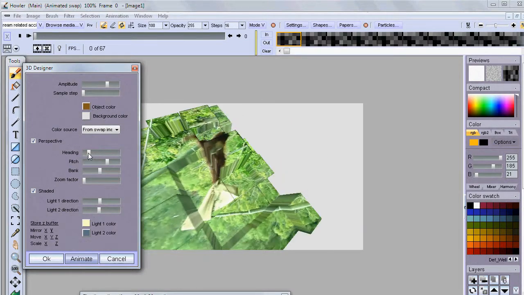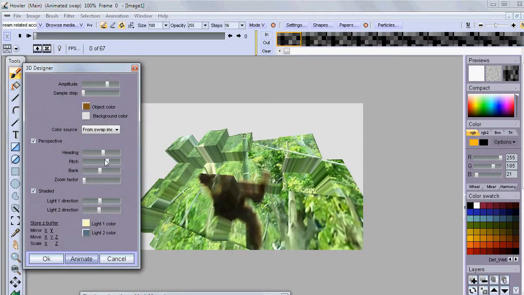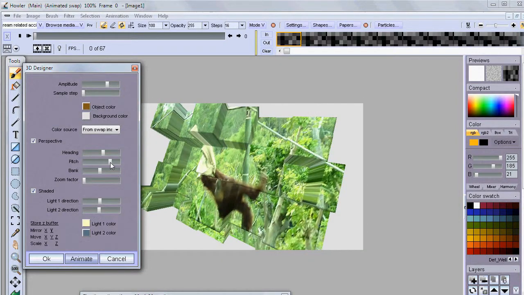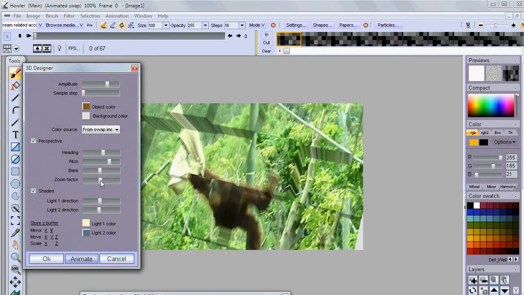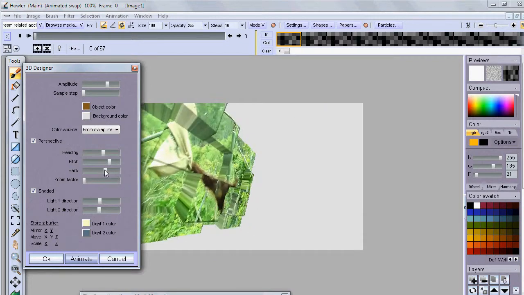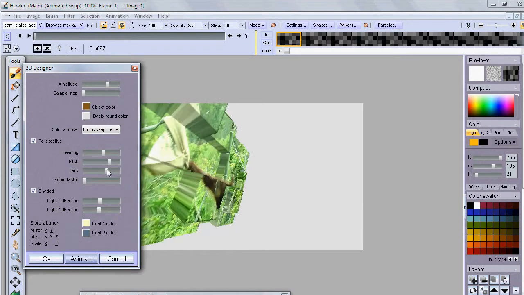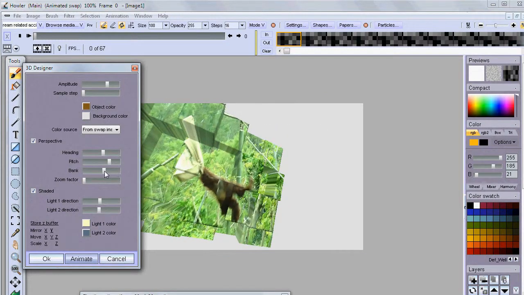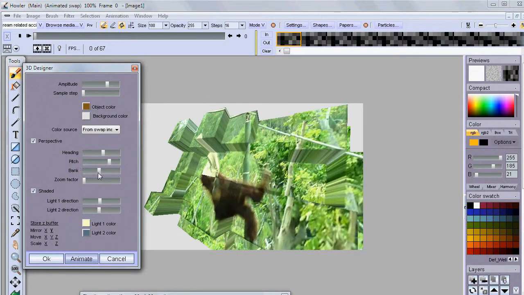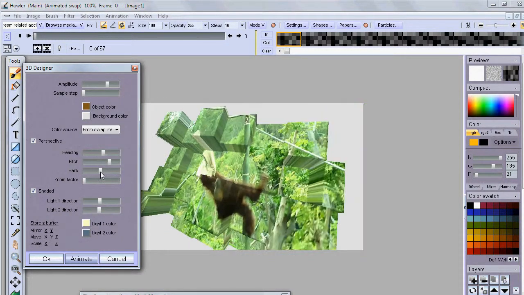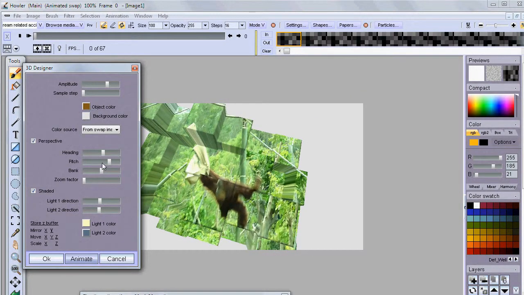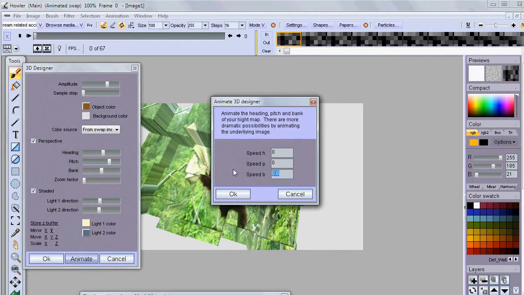Let's see. Let's give it a little bit more this time, but let's give it a different angle. Let's go from this side, maybe from underneath it. Backside. No. Okay, like this. And yeah, something like this here. Actually, what I'd like to do is change the angle. So it's kind of starting like this and then goes this way. So that's the bank angle. We need to have that one increment gradually, while the whole thing is animating, while these blocks are coming up and down. Alright, let's go do that.